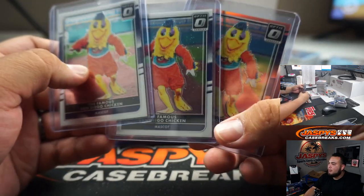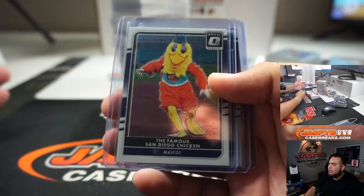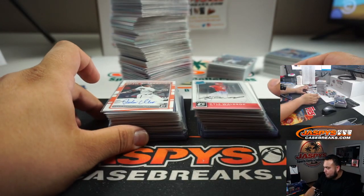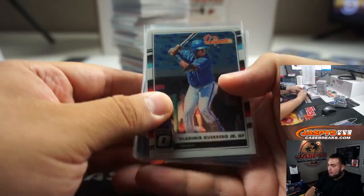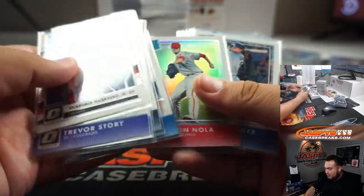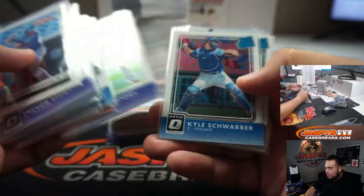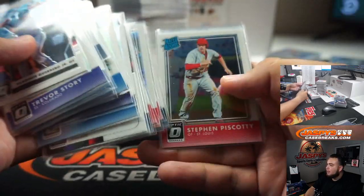We have the San Diego Chicken here, which is not affiliated with the Padres and not in the checklist either, so we're going to randomize this in one lot — someone's going to get this. Some of the base rookies and holographics that were penny-sleeved here: Kepler, Schwarber, Kent, Maeda, Aaron Nola, Kyle Seager — or Corey Seager, sorry — Trevor Story, and all that stuff. That'll be top-loaded.